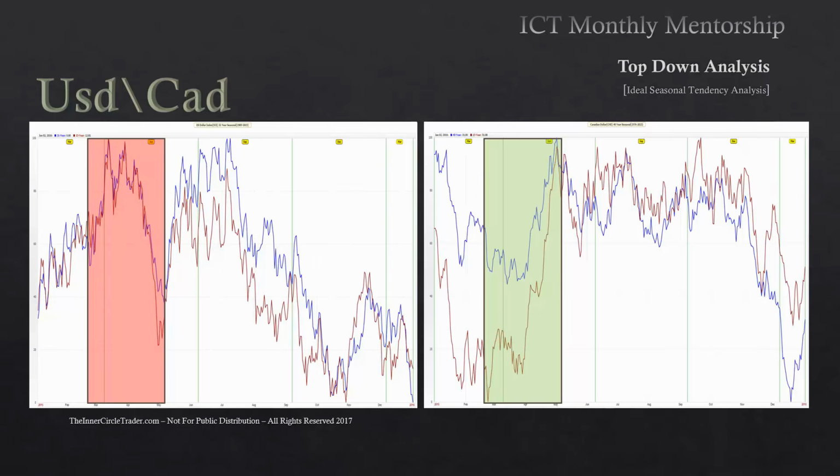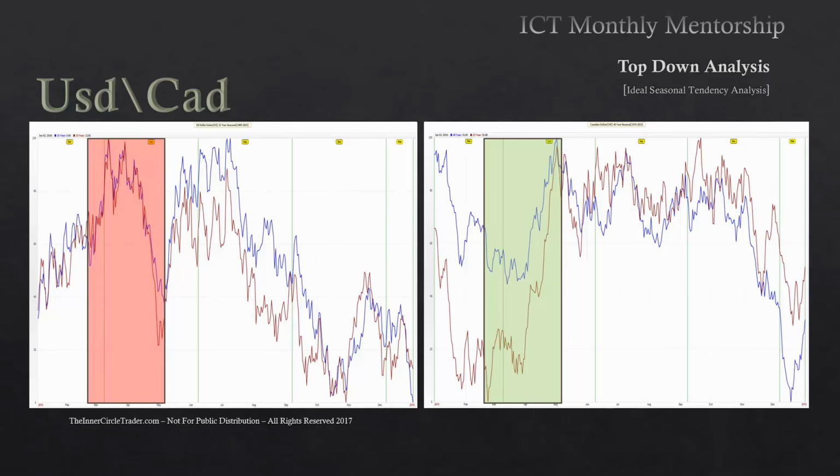So I want to go back in summary with these seasonal tendencies. Just because we're looking at one seasonal tendency, for instance the dollar index, when that occurs, between March and April, we expect the dollar index to create some measure of a high long term, seasonally. It doesn't mean it's going to happen, but we're expecting it to occur. By itself, it means that if we're primarily bearish on the dollar index, this is an ideal scenario to be selling dollars.